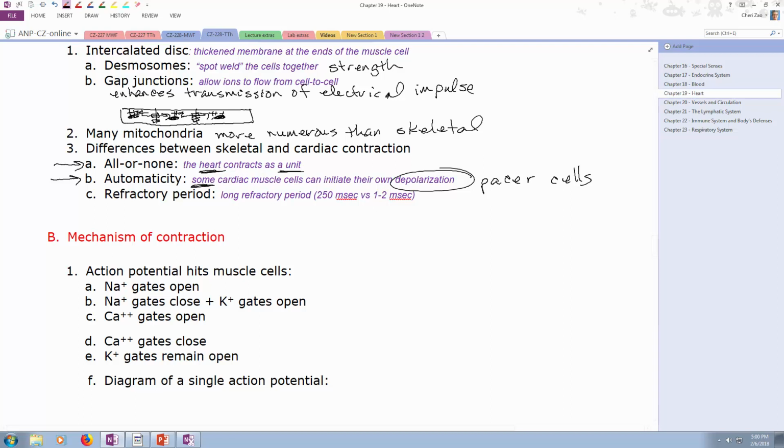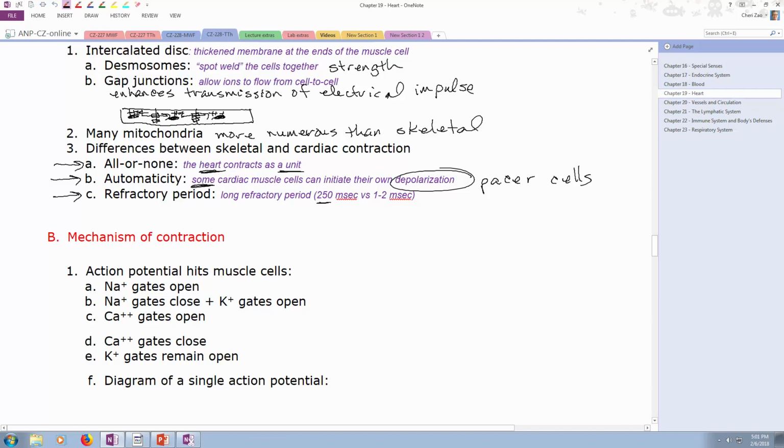The other thing about heart muscle cells is that heart muscle cells have a long refractory period. A refractory period means we cannot contract again. So we have an action potential, and we have this time where we cannot generate another action potential, which means we cannot contract again. So remember, action potentials are always associated with contractions, right? When we talked about skeletal muscle world, action potential in cardiac muscle world is always associated with a cardiac muscle contraction. Well, a refractory period means we can't generate another action potential and we cannot contract.